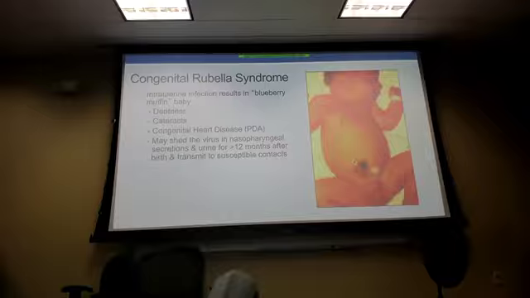This one, they will shed this virus. If they have this as a newborn, they will continue to shed this virus for almost a year after birth. So a long time of shedding this virus. The way that I've seen every single one of these questions is there is a daycare worker. So she's a daycare worker and she works with all these kids and she finds out that she's pregnant. That's the start of every single one of these questions. So it's asking you to realize, oh, she's around kids who are too young to be vaccinated. Potentially they have rubella. She's pregnant in her first trimester. She's giving it to the baby. That's how they're trying to get you to correlate those in your mind. So as you're studying.